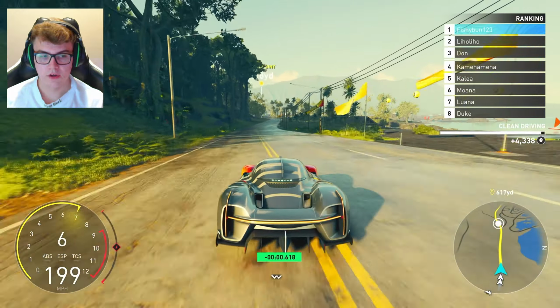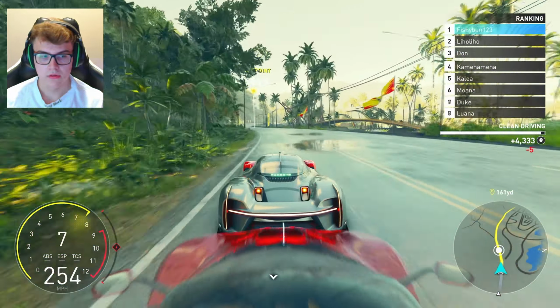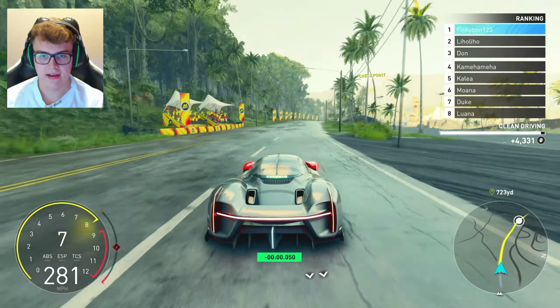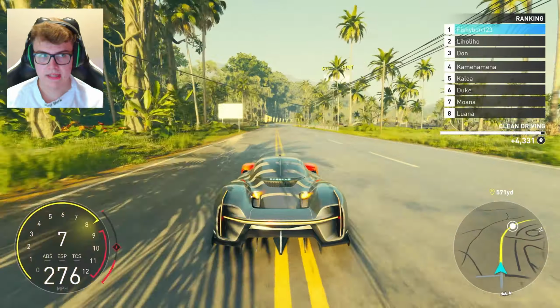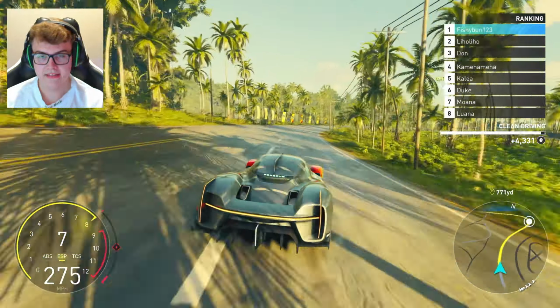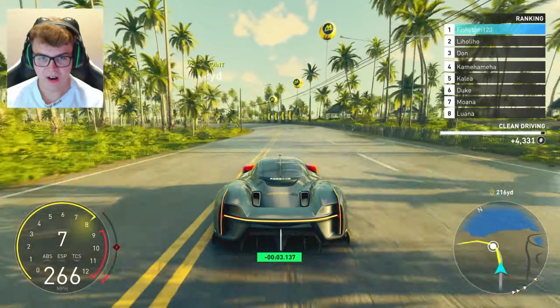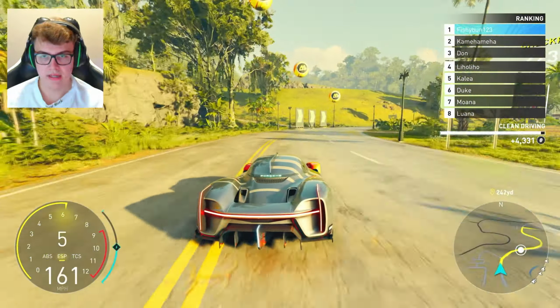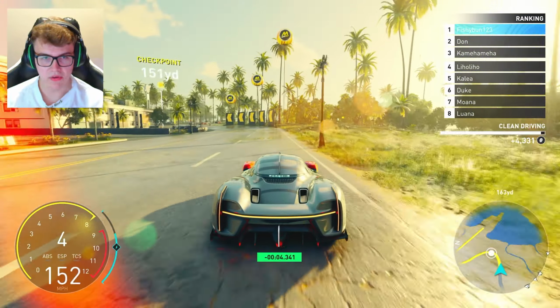You go corners quite fast. It keeps its speed just as well as a Formula One car. No, don't ram me. Utter bastard. Move. This is where we're gonna make up some time. There we go. 290 miles per hour. I just saw that. What? We're nearing the end. Brake. It handles like a Formula One car.